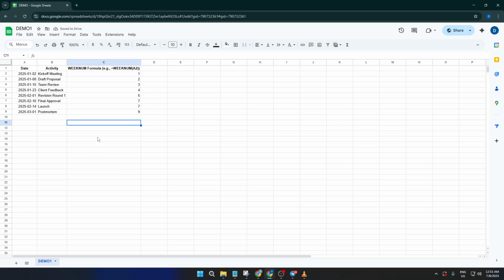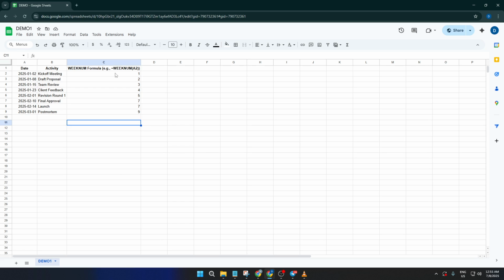This part might take a few moments if you've got a big list, but don't worry if you see a few empty or unexpected results at first. Double-check that your date format is consistent in column A, since WEEKNUM relies on proper date values to work its magic. If you happen to see an error, it's usually because there's a cell with a missing or misformatted date.